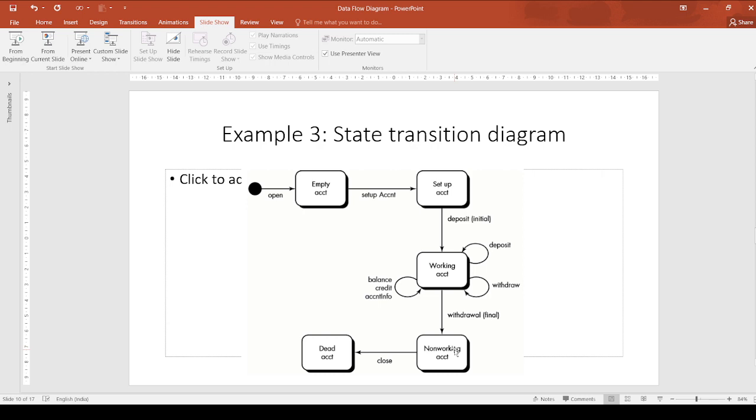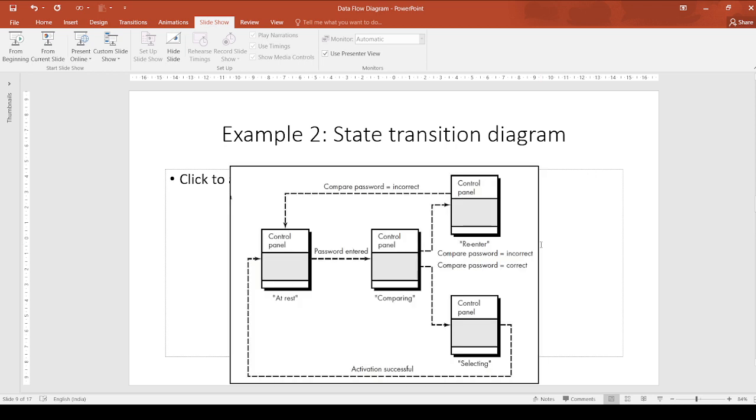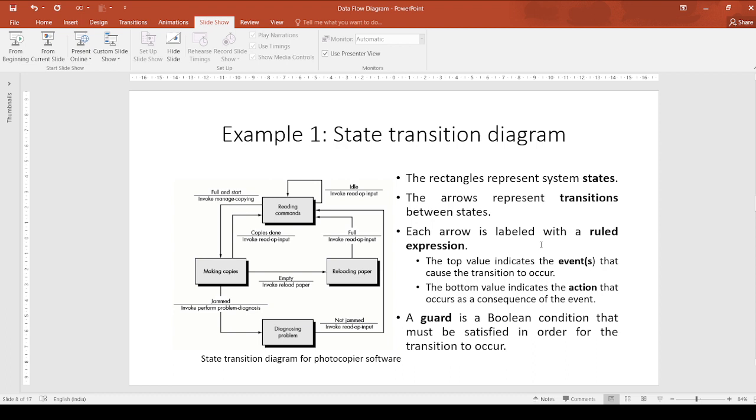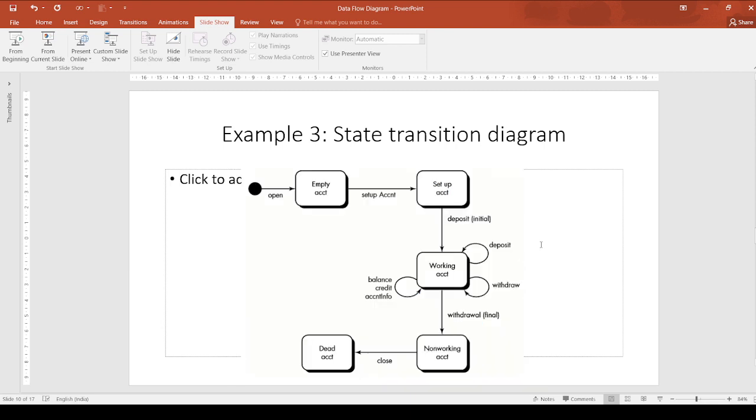I will keep on using these loops to show that whenever you trigger events like deposit or withdrawal or balance sheet, you remain in the same state only. And this type of state transition diagram you will actually have to draw once you study automata, finite state automata, and you are more concerned about the states. But systems generally work on different states. So a state transition diagram is all about the states that an object is in, and once you give an external input, how the state changes and which state it comes to, what actions you need to do, and what events are related to that particular state.